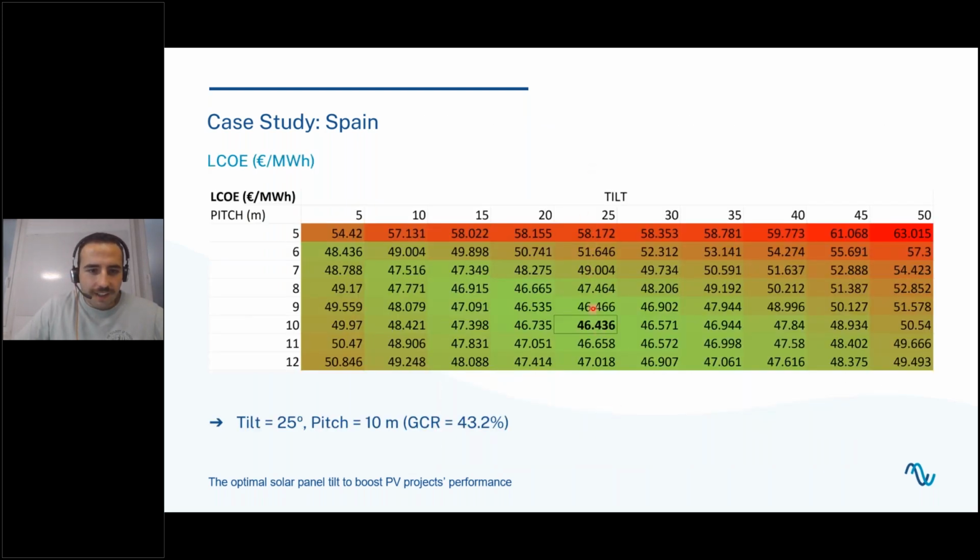So basically, we are between both. I think this one was the one with the highest specific production, and this one with the highest energy yield. And when we consider the land cost, we get to a point in the middle. Okay, an LCOE of 46 euros per megawatt hour.